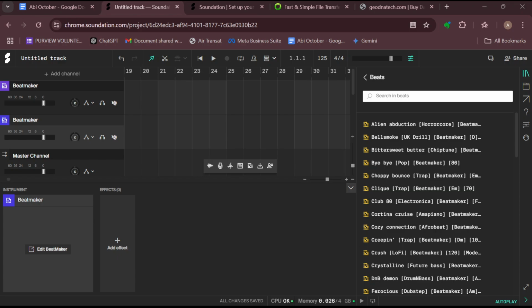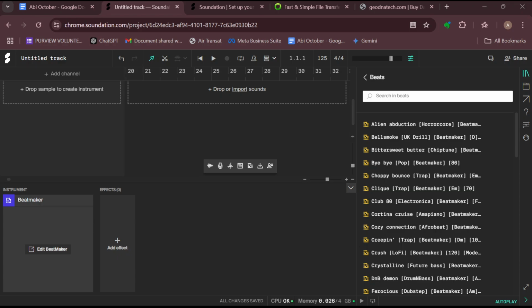And then once you're done, copy and paste sessions, delete clips to arrange your song, then add an audio channel and hit the record button to record your own sound. All right, you can see the option record audio to record your own sound here, and then you can see the master channel also here. So once you've done that, you can now adjust the volume, pan, and effects of each channel to mix your song. Then share your song with others, or you can even invite them to join the project for collaboration.